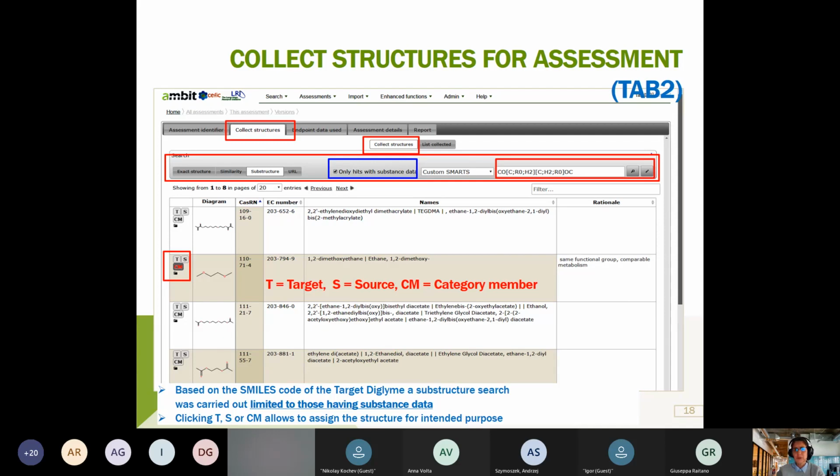Because you can do similarity search and find many similar structures, but it's not necessary that you want all of them in your read across assessment. So there should be an expert-based reason entered for each of these entries why you want this structure included.